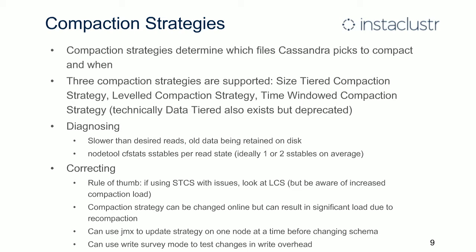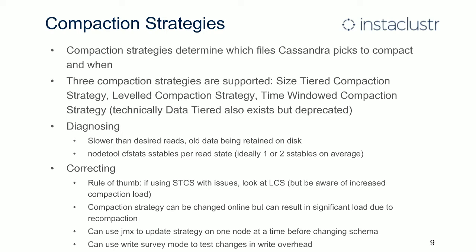To change your compaction strategy, it can be changed online, but can result in significant load due to recompaction if you're not careful about how you do it. So if you just jump in and do an alter schema and change a compaction strategy, that, unless you're very sure and confident of what you're doing, can result in a wave of recompaction occurring across the cluster and causing significant load. So definitely need to be careful if you're thinking about changing compaction strategy.